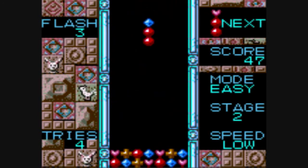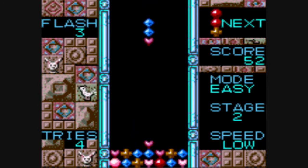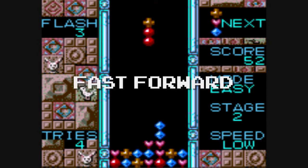In summary, Flash Columns is quite fun if you're willing to give it the time, and if your brain works quicker than mine and you can work out a speedy way to get to the flashing shapes, I'm sure it could be a lot of fun.